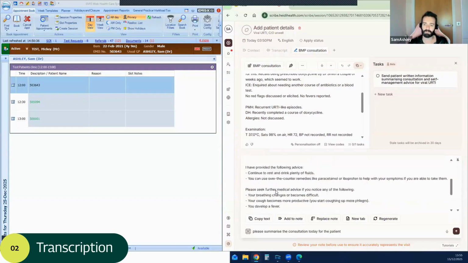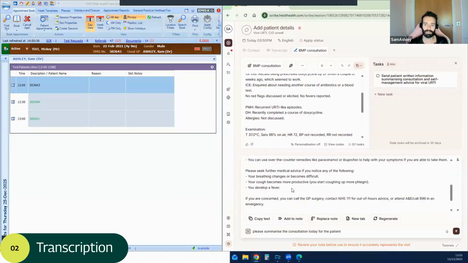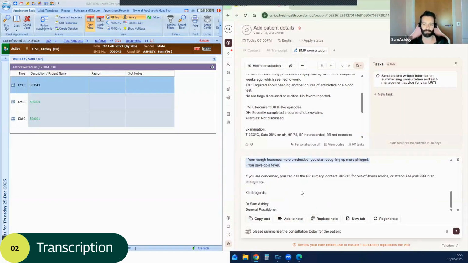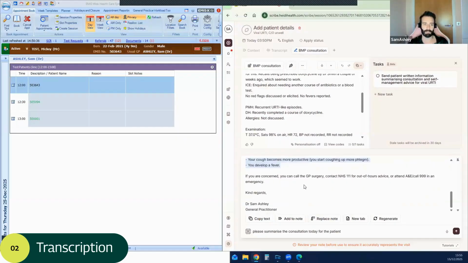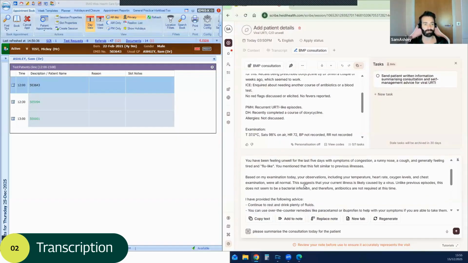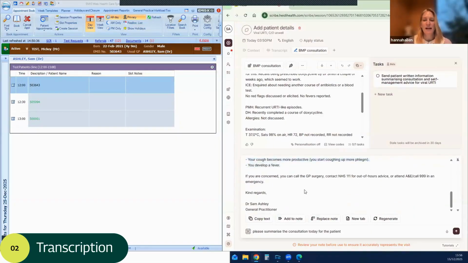And then it will send all of the things that I wrote. Those 3, I had to think on the spot, but those are the 3 red flags that I felt like highlighting today. But it has amazing feedback from patients. It feels like you're really customizing their care, and it really feels that you are giving a lot of information and that you're listening to them as well. And I just find that really helpful. Nice. I think that's the key bit, isn't it? That patients feel more listened to, and ultimately, that's why we're here, to give good care that is having an impact, right? Yeah, and time saving.